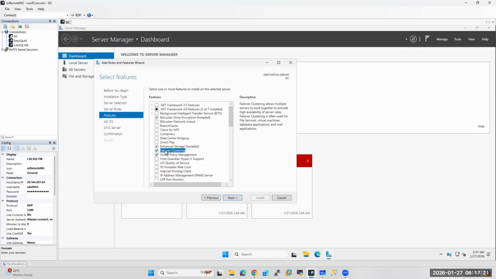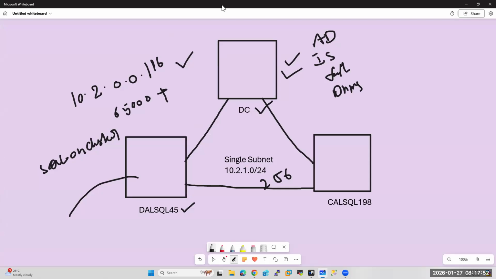Failover Cluster Manager. In the real world, what services will you install on this server? Only this feature. You never install Active Directory. You never install a domain controller. You never install DNS, all that stuff. Imagine this is again your cluster VM only. So on the cluster VM, what feature will you install? Only Failover Cluster Manager. In the real world, you won't build this server; it will be replaced with the cluster server.